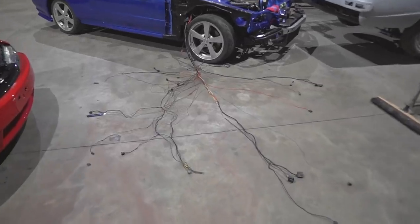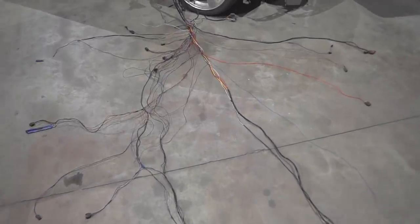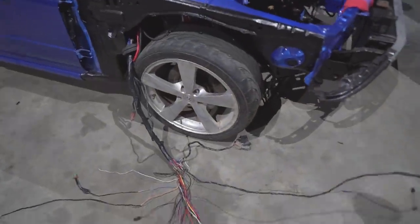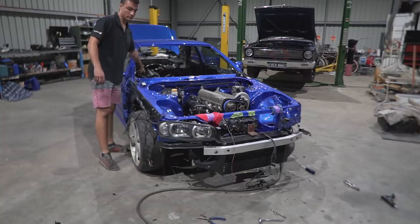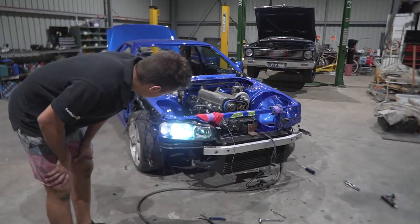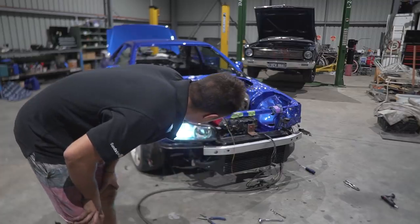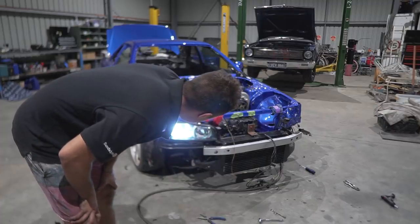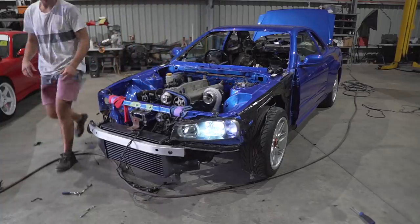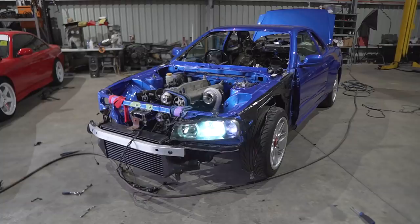And just like that, with the help of a few friends, the engine was secured in the car along with the gearbox. So the next job was the wiring. Probably my least favorite thing on the car, just because I don't know enough about it. So my friend Dan came out, he gave me a hand with most of the wiring. He plugged his computer in, we wired in a few sensors, he put just a basic tune in it to be able to start the car, and that's what you're about to see now.